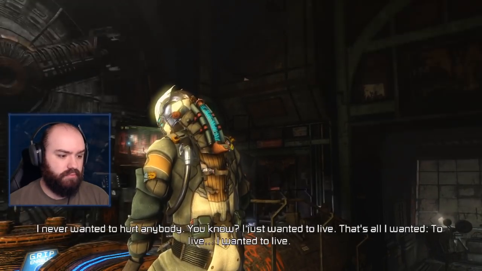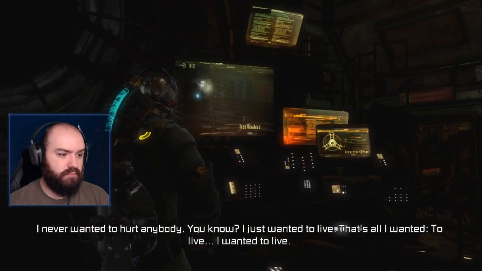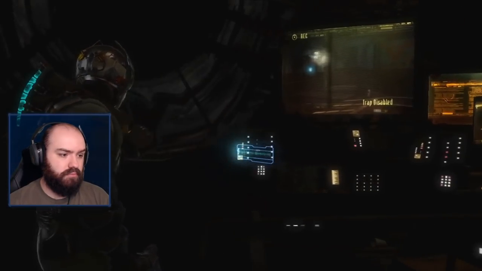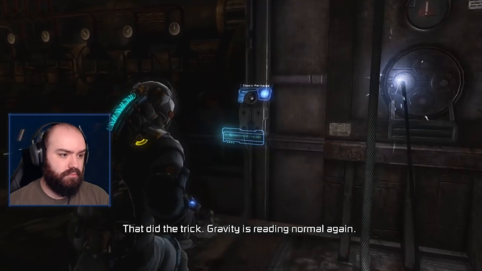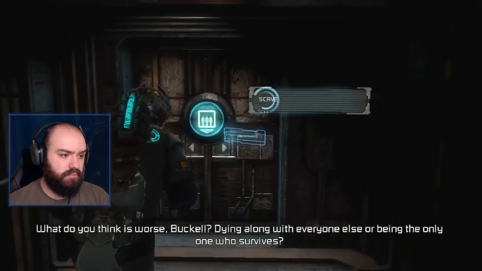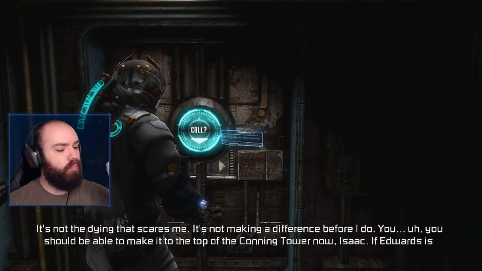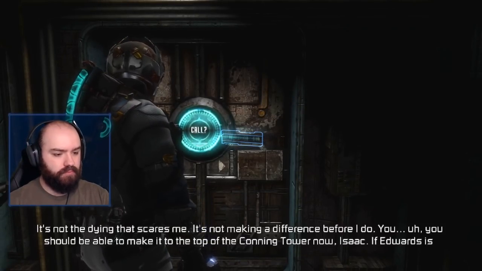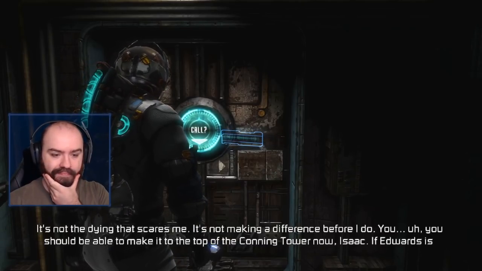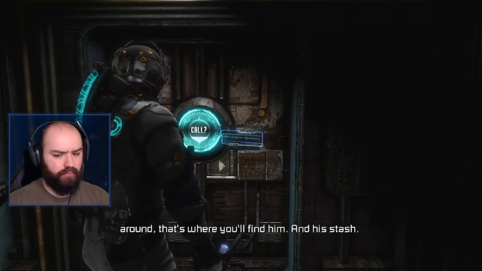I never wanted to hurt anybody. You know? I just wanted to live. That's all I wanted. To live. I wanted to live. Yep, that did the trick. Gravity is reading normal again. What do you think is worse, Buckle? Dying along with everyone else, or being the only one who survives? It's not the dying that scares me. It's not making a difference before I do. You should be able to make it to the top of the conning tower now, Isaac. If Edwards is around, that's where you'll find him.